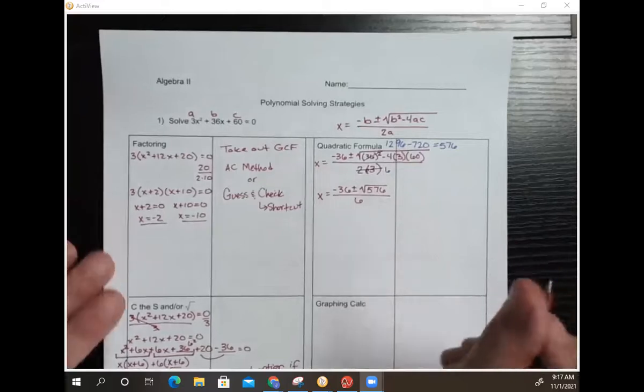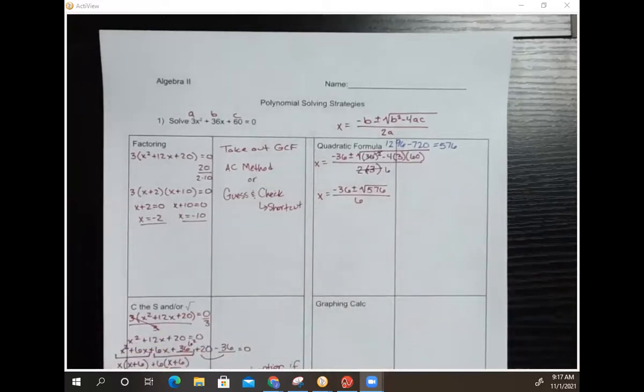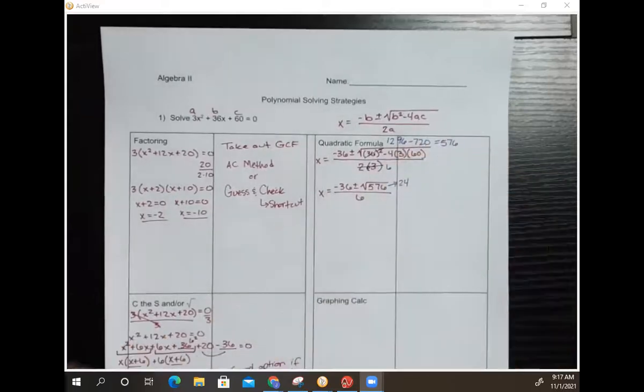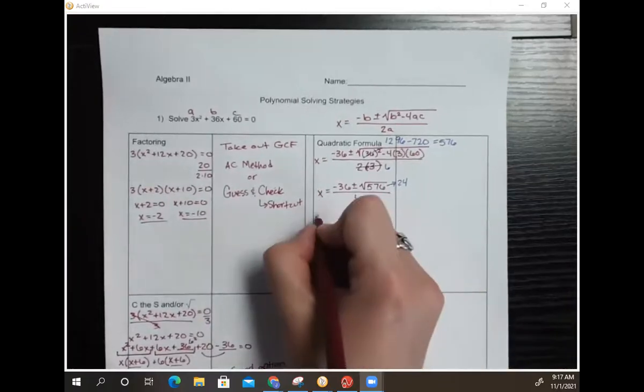My next step is to simplify that root. The square root of 576, I should say, is actually just 24. So I get a nice root out of there. If it's a calculator problem that you're working on, you can just type in the square root of 576 to get that 24. If you type in a root and it gives you some decimal, then you're going to have to go back and factor to simplify. But this one gives us a nice number, so we can just move on from there.